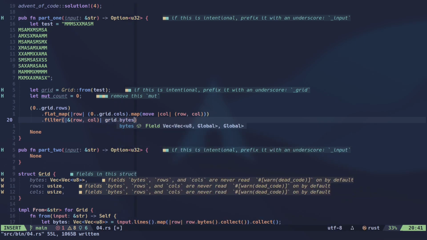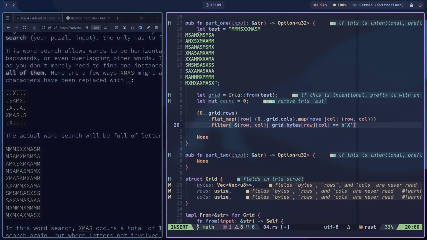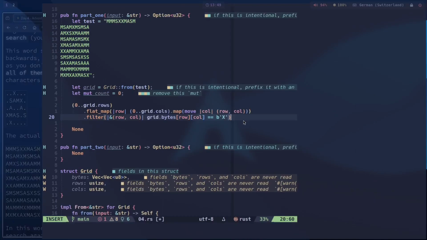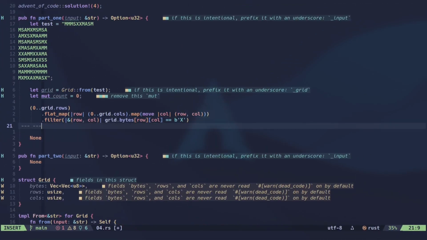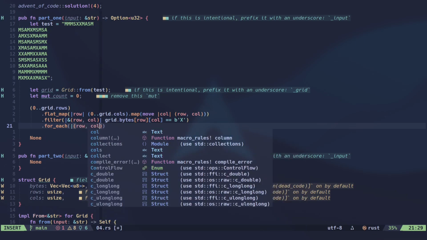And let's say grid bytes, row and column, right? And we compare that to x, okay? Because as I've said, we iterate, and if we find an x, we will do further function calls. And then for each, again, we take row and col from over here.